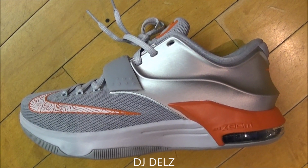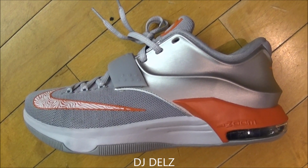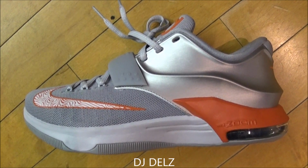Taking a look at these brand new KD7s in the Texas Longhorn colorway. A lot of requests for me to shoot this. A lot of people wanting to know my opinion on these. I think these are really nice. I love the colorway. It's a winner. Let's get up close and check these out.